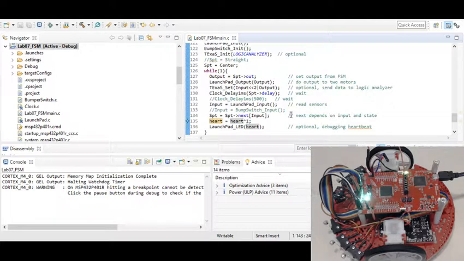I do have the IR sensors connected, and I could set those up, but I haven't done that. I don't have the motors set up yet. I don't have those coded up to start running. That's going to be one of the next labs. But that's pretty much the first part of Lab 7. So I'll go on to the second half.